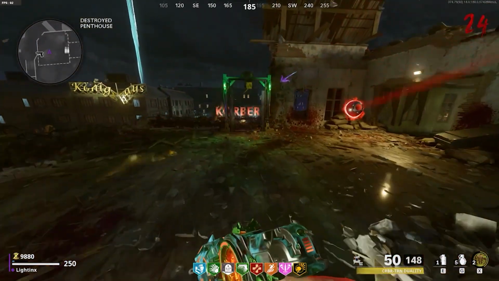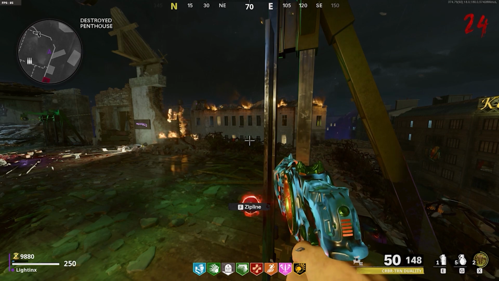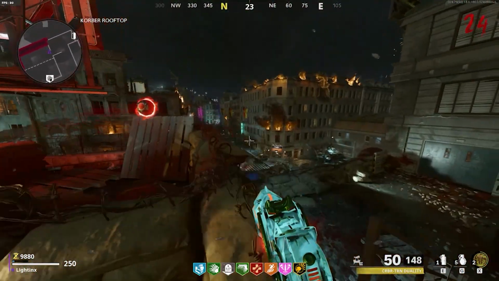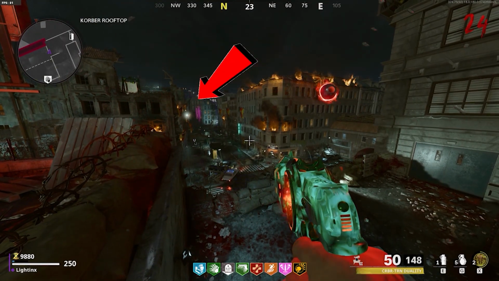Now, right when the Panzer's about to jump onto the destroyed penthouse, you just want to quickly go on the zipline leading to the Corbo rooftop. And as you guys can see, the Panzer should glitch out. Once you've done this glitch correctly, the Panzer should glitch out for the rest of the game and it won't spawn.